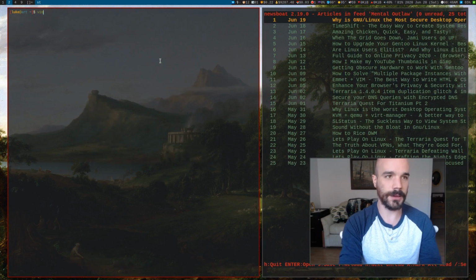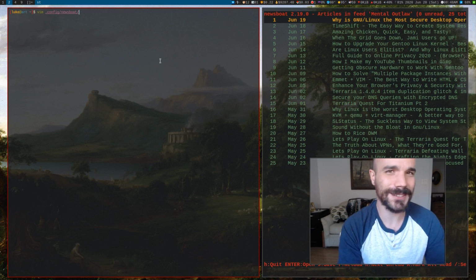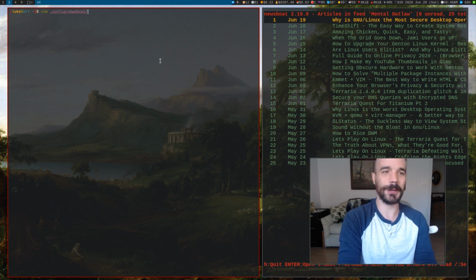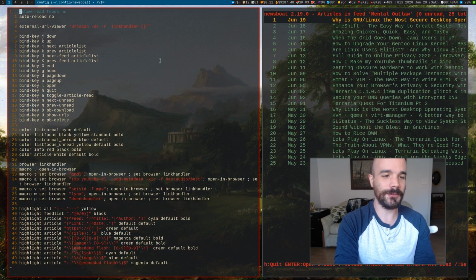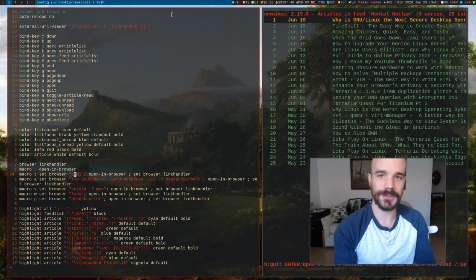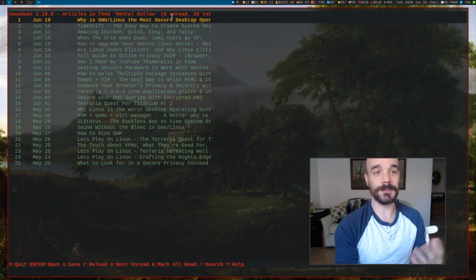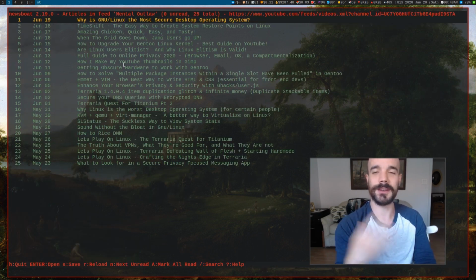Actually, I'll bring up my little config file for Newsboat. Newsboat is the RSS feed reader that I'm using. So you can go into the config and you can set different ways of how to deal with links. I have this little script that queues and downloads videos or stuff like that. My internet is particularly slow, as I'm sure a lot of you guys know.